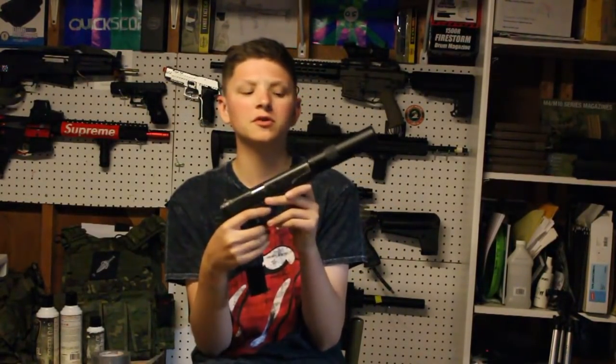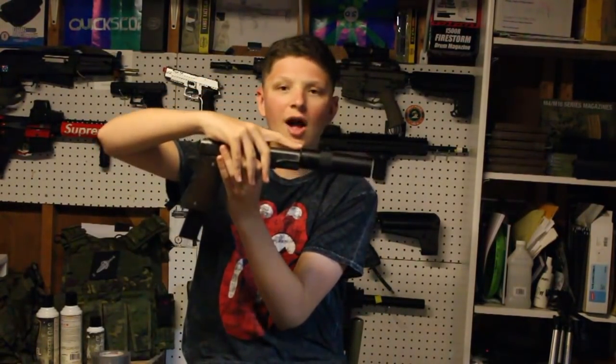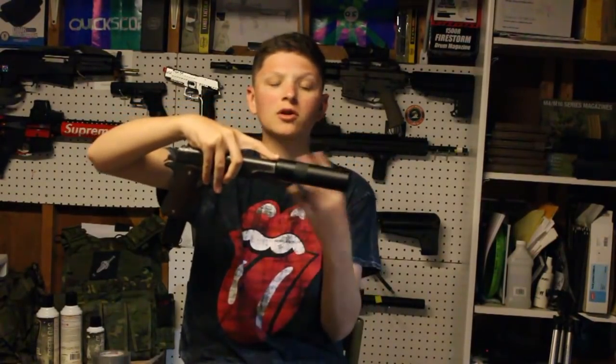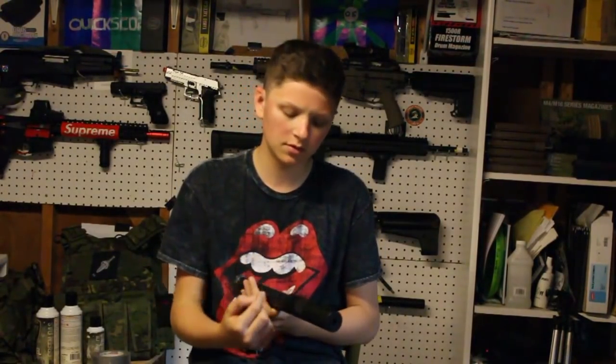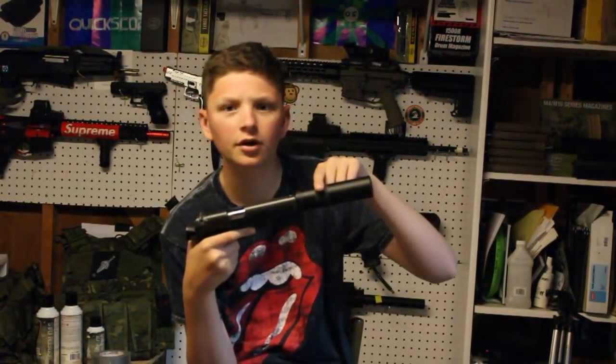Obviously, if you do want to put this on a gun that has a longer inner barrel than the outer barrel, like if the outer barrel stops right here and the inner barrel goes out farther, it's obviously not going to work. If the inner barrel goes maybe like 1.5 inches farther past the threads of the barrel, it might work, because the light isn't only until like this gripping that's on here right here.